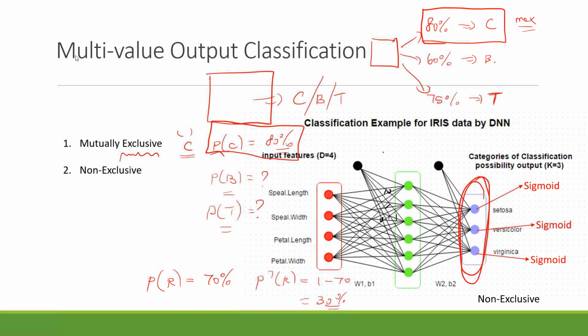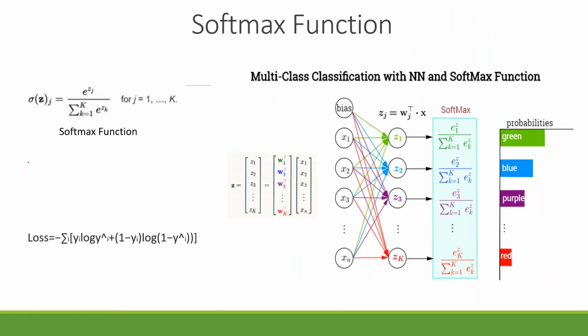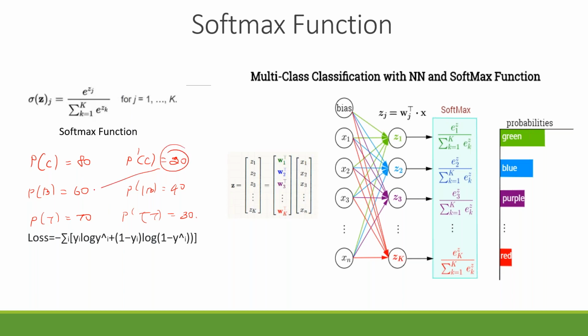Okay, so this is exactly where we come to a new function, something called softmax, guys. The three will give us three probabilities. Probability it's a car is 80, not a car is 20. Probability of a bike was 60, not a bike is 40. Of a truck was 70, not a truck is 30. But you can't use this as it is, right? You can't say this 20% is because of bike and truck, when they have 60 and 70. Rather, we are going to normalize this result. We're basically going to do 80 plus 60 plus 70. The answer is basically what?